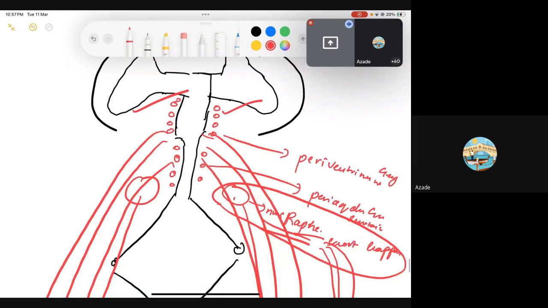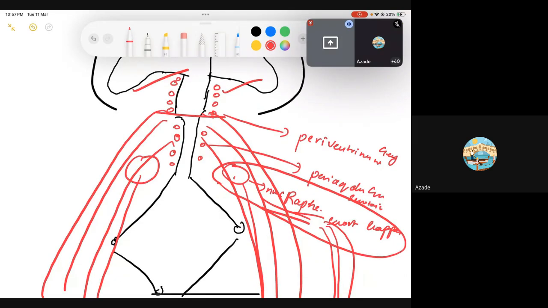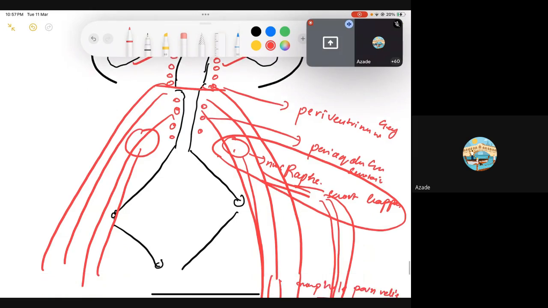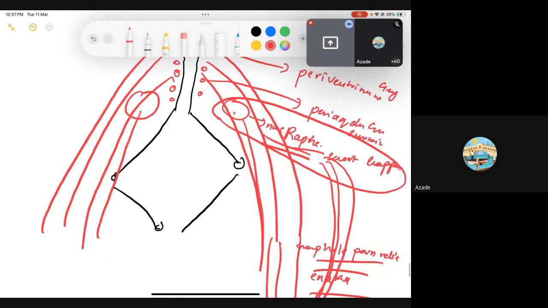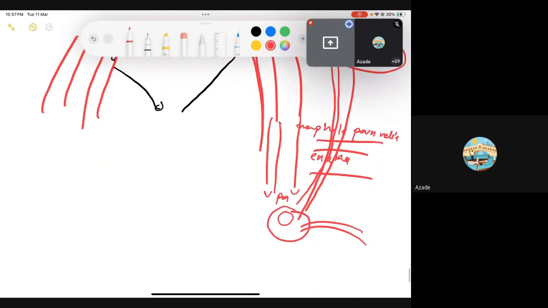So basically you have certain nuclei which are present in the periphery of your ventricles. They are simply called periventricular gray matter or nuclei. Nuclei which are surrounding your aqueduct are named periaqueductal gray matter. And big nuclei present in your brainstem are known as nucleus raphe, right? Which are dumping off serotonin. All of these morphines and serotonin will come to the second order neuron which we discussed, and will just stop bringing pain impulses to your brain, and in this way you can achieve analgesia. Is that clear? Yes, clear, sir.